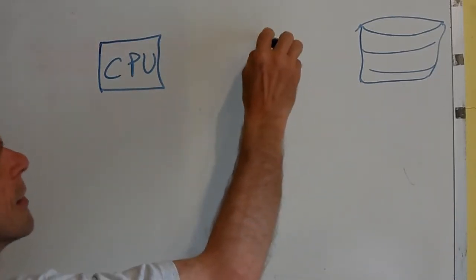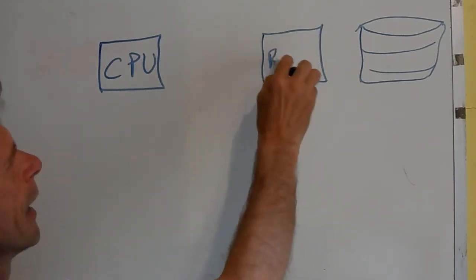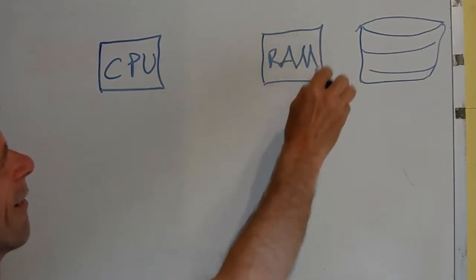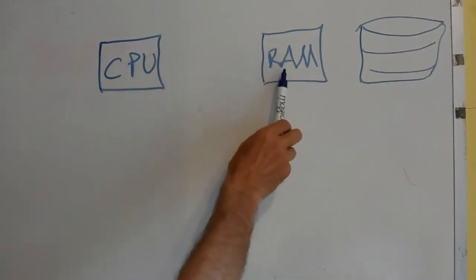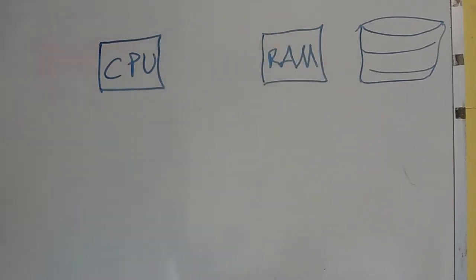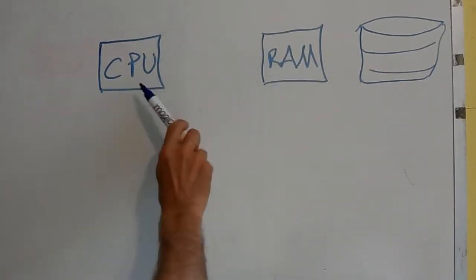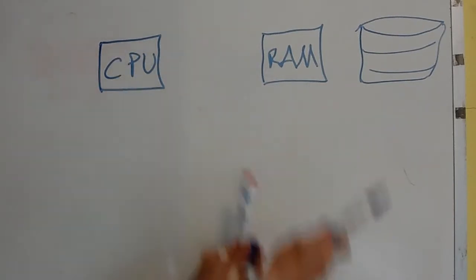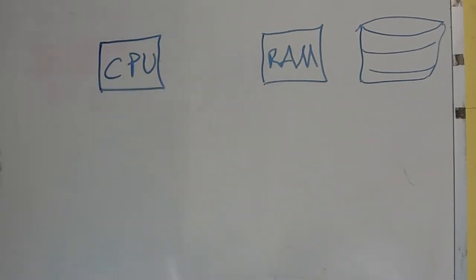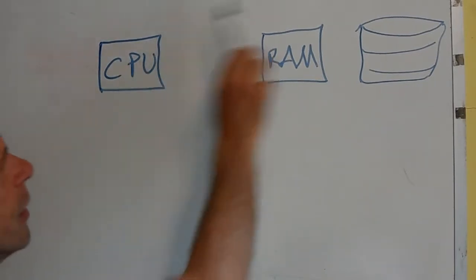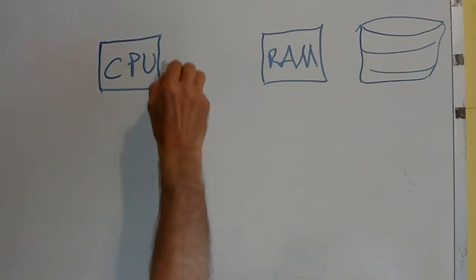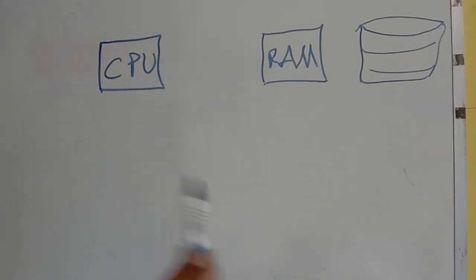Now, between the two, there's an area of RAM, rapid access memory, less big than the mass storage, and the CPU gets its information from here rather than directly from the hard disk. The RAM is slower than the CPU. It can't supply the CPU with data as fast as the CPU can cope with, which is a shame because we want the programs to run as quickly as possible. In fact, this journey to the hard disk can be thousands of times slower than the quickest possible journey that the data can take.